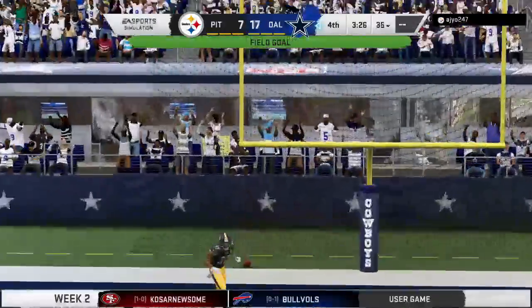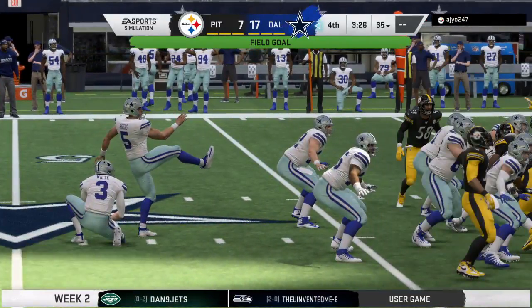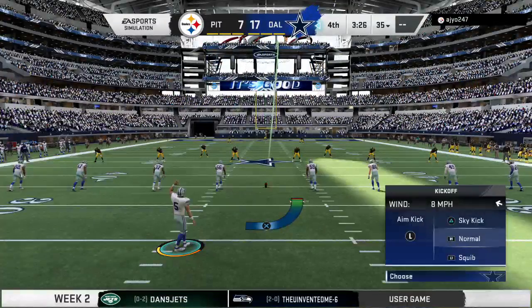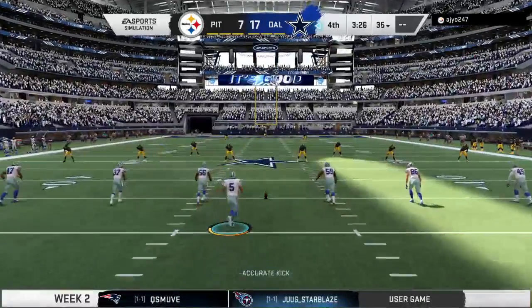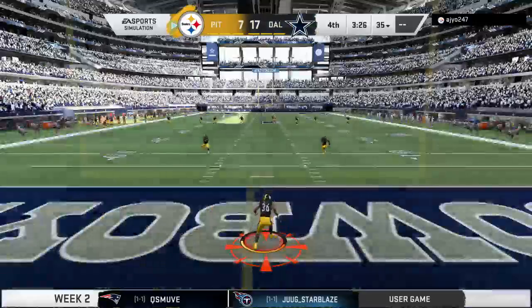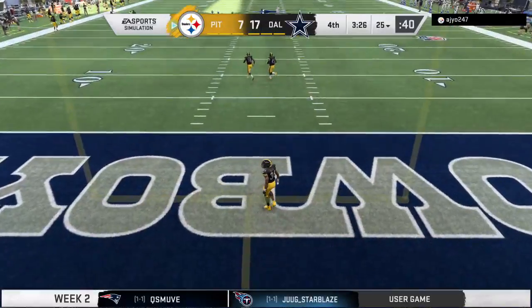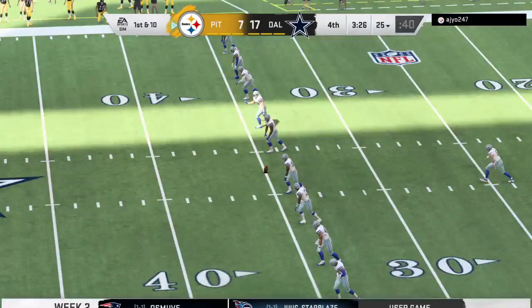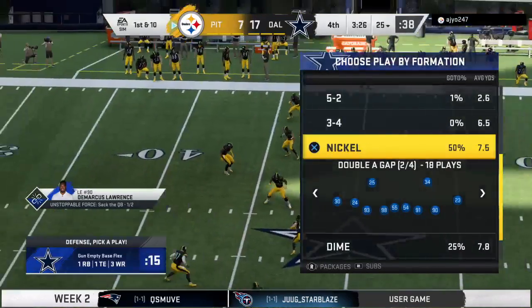And Rosas puts this one through. And they will move up by 10 now, 17-7. So that's a big one. Obviously, Charles makes it a 2-score game, his 3rd field goal of the game, able to knock it through. Yeah, not exactly free and clear yet, but as a defense, you get to play a little bit looser, don't you? Because you do now have a little bit of a margin of error, don't you? Let's go. At their own 25-yard line.